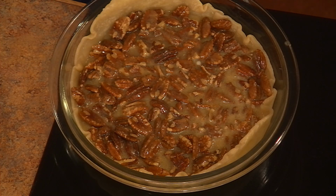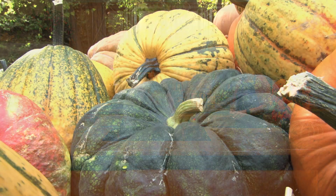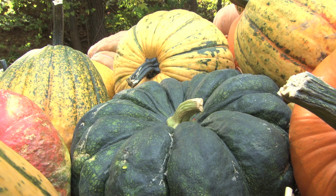And we're going to pop it right into the oven. And how long will this have to be in the oven for? So this one's going to go in at the same temperature as the pumpkin pie, so you can definitely make them together. It's going to be at 350. This will go in for about 40 to 50 minutes though. This is going to take a little bit longer to settle than the pumpkin. So we'll get that guy in and we'll see you when it comes out.